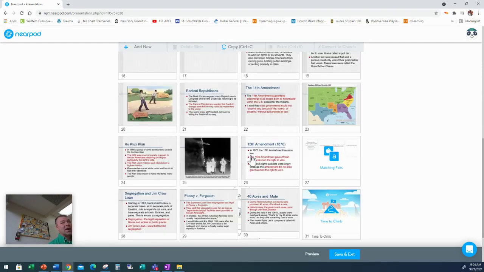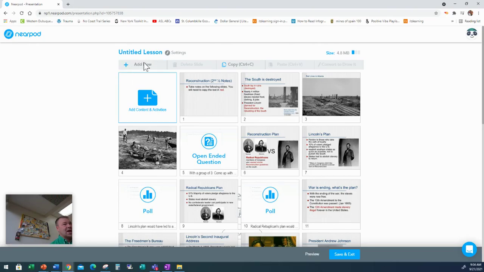But that's Nearpod. It does give you a nice way to add in a few of those activities in the middle of a PowerPoint, just to make sure that your students stay engaged, and maybe you can get a sense of where they're at. If they're being asked to respond to polls or quizzes or whatever, then they're more likely to be engaged, because they know they have to do something with the material that they're covering. So it's a nice little tool.